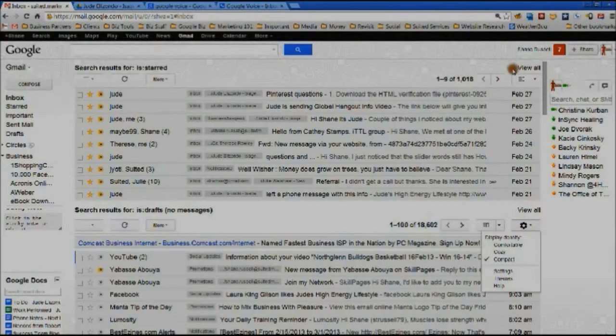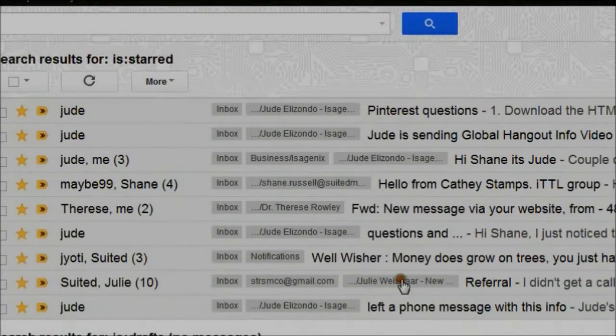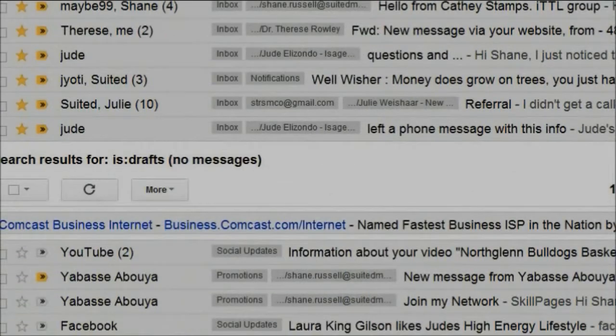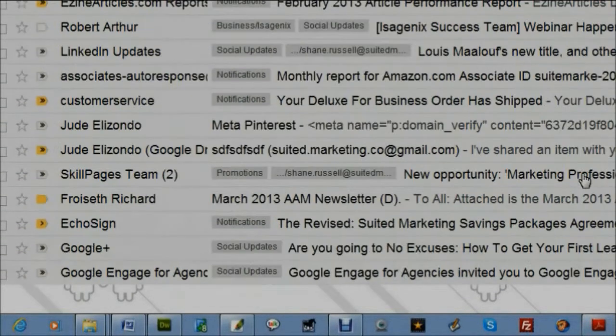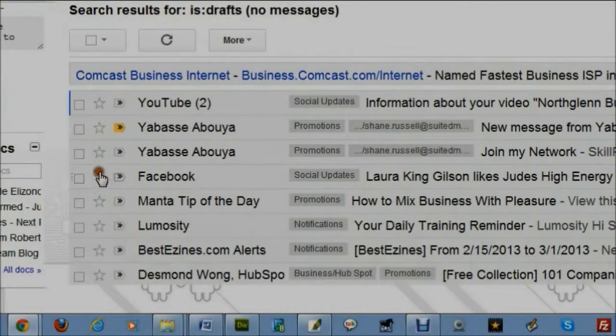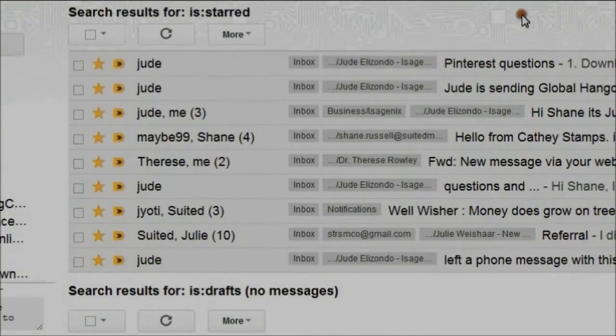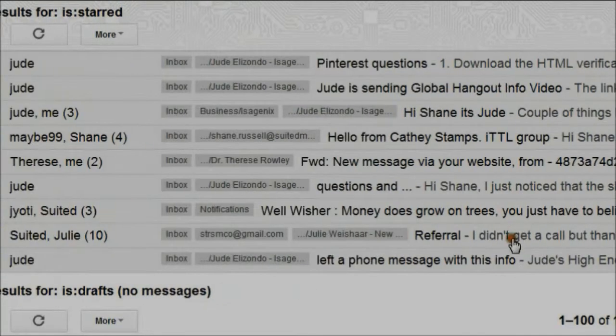here on the top. Because I've opted to have my inbox show me all the important starred emails on top, because I have so many emails, as I go through and read my emails, I put a star next to them, which is right here. If they're important, I want to go back and read them. And so the ones that are important will always come up here to the search results for starred. And I'll show you how to do that as well.